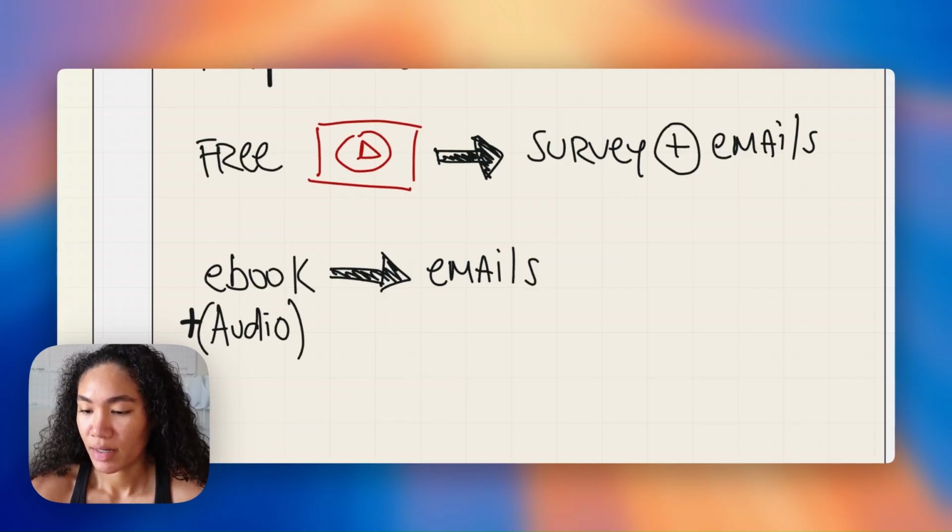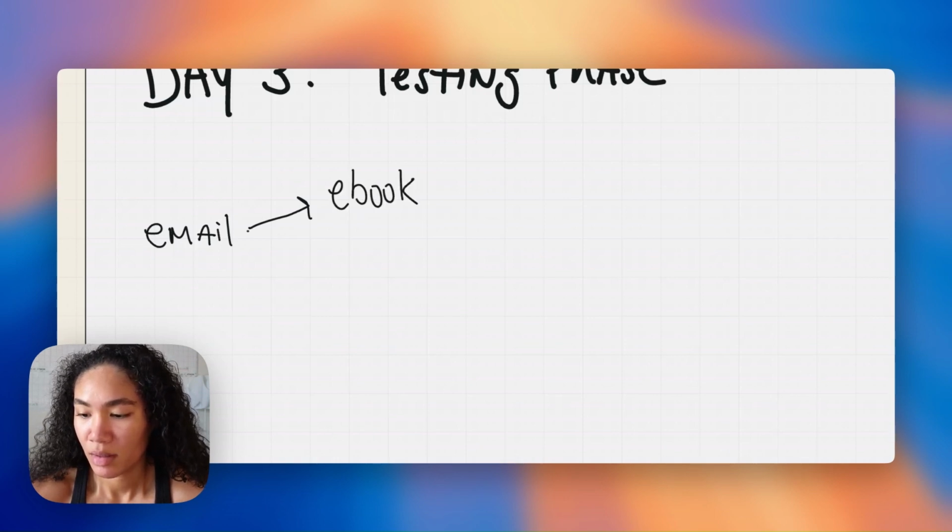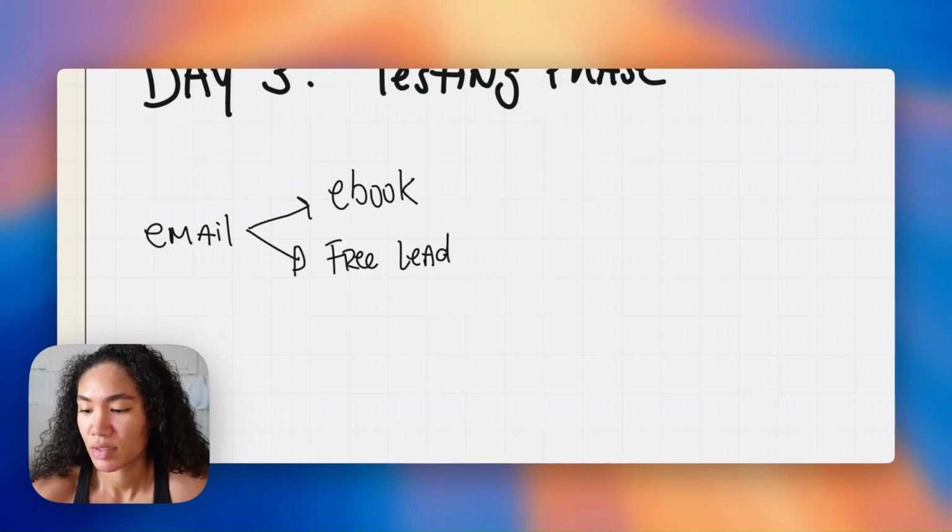Now let's go ahead and go to day 3, which is us just testing and just waiting, is the best way I could put it. What I mean by testing phase is that all I'm really doing is testing out the back end, which is the emails that are being sent out when he sells an ebook, and when there is the free lead magnet that is being used to collect people's emails.